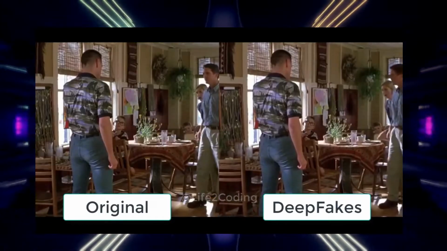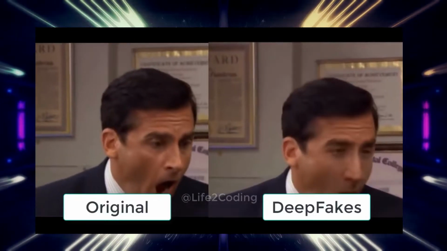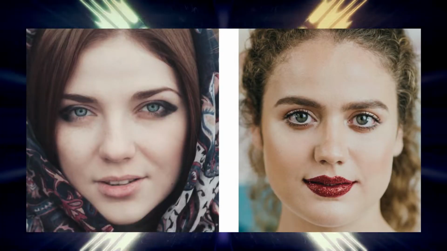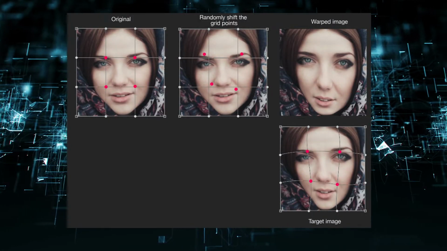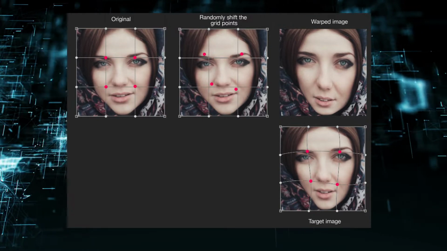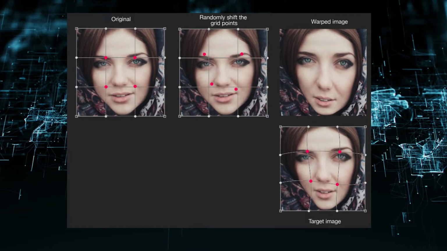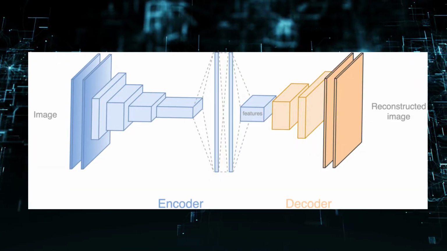Basic concept. The concept of deepfake is very simple. Let's say we want to transfer the face of person A to a video of person B. First we collect hundreds of thousands of pictures of both persons. We build an encoder to encode all these pictures using deep learning. Then we use a decoder to reconstruct the image.